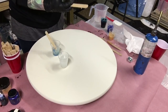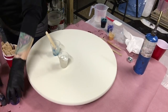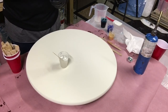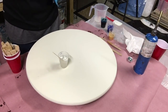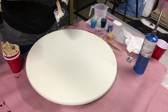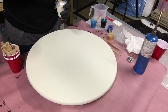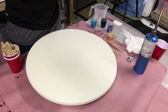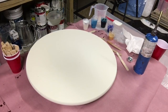Now I'm getting ready for my black diamond white mica powder. Love this white. It actually creates a really cool effect every time I use it, so I'm stuck on it. Okay, so I am finishing up mixing my white. I have a little bit of clear in my cup. I am going to just pour the clear onto my board. I'm going to show you guys a few tricks on this video that I haven't showed you before. So give me a minute.